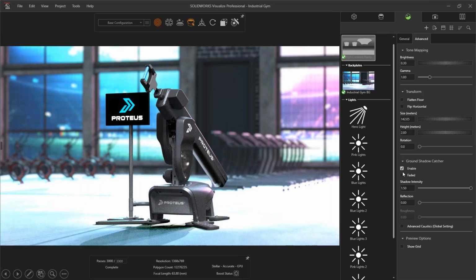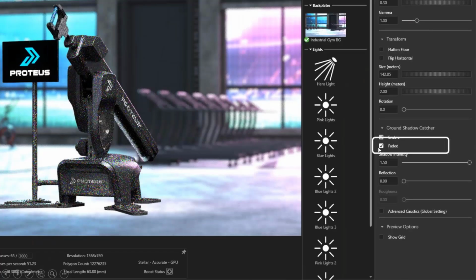We have the option of adding lights further in Visualize. Now in 25 we have the option of faded for the ground shadow, as you can see applied in this model.